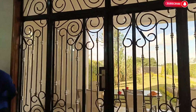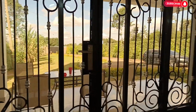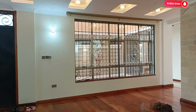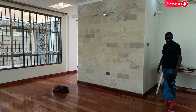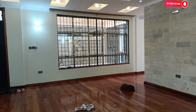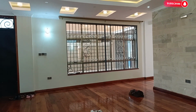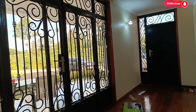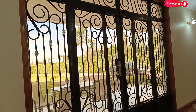Let me show you another one. There are three big windows which make this space look amazing. So that's the second window, which is also big. We also have a third one on the corridor. I find big windows beautiful because the natural light that comes in is amazing. So I'll take you through the process where we are doing the installation, and then I'll show you the after, of how we've put on the curtains and how it's looking.